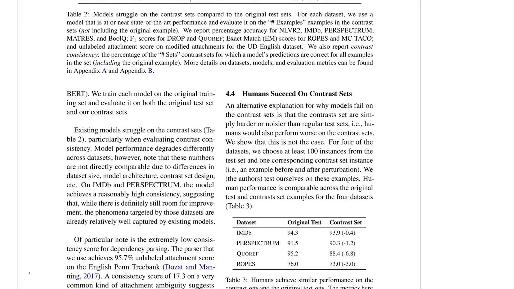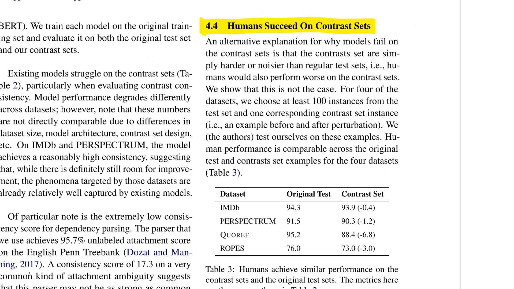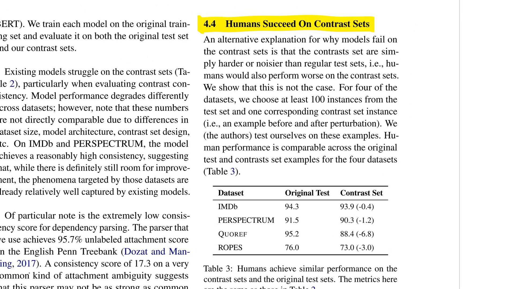That's like humans succeed, how surprising. What you should do is you should just provide the humans with the data set, not tell them what the task is. Even worse just provide them with the encoded data set, like not the text itself but actually the token IDs. And then make them do the thing and the humans will just as well make a statistical correlation between the tokens and the images or whatnot, and the humans will fail just as well on the contrast sets because the humans maybe they'll figure out what the task is but probably not. So humans succeed on contrast set, how surprising, you tell them the intention while you don't tell it to the model.